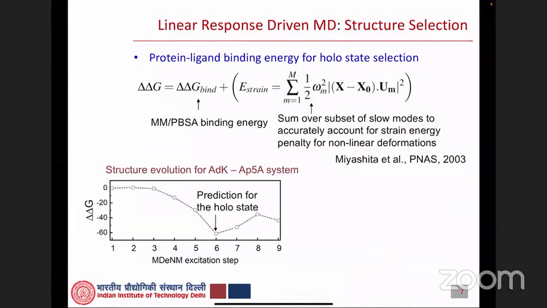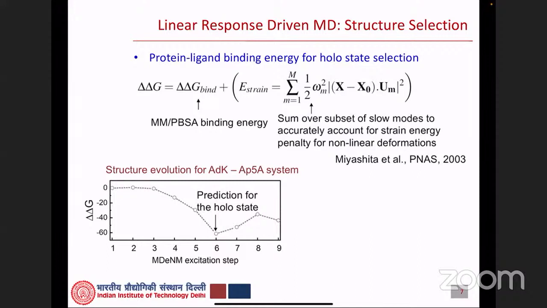Finally, I need to stop somewhere. So we use the protein ligand binding energy estimate as a marker of our stop point. This is a combination of two contributions. One is the MMGBSA binding energy, an implicit solvent method to calculate binding energies. The second is the protein strain energy. As the protein structure changes with respect to the unbound state, we add a measure of strain energy, which gives me the total protein ligand binding energy.